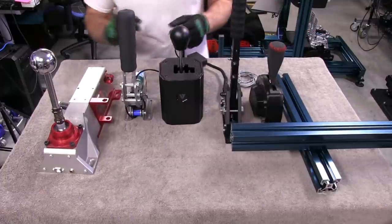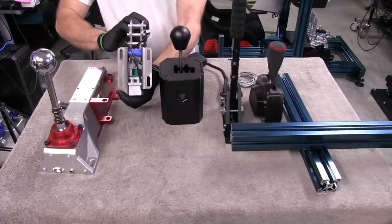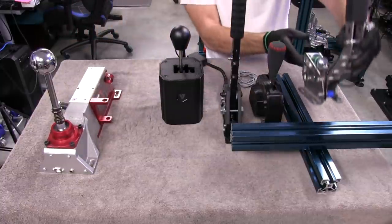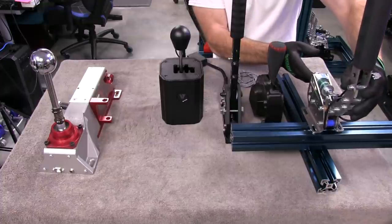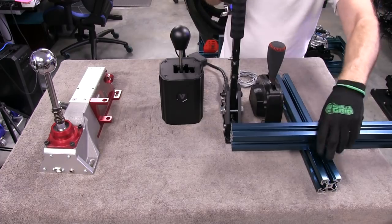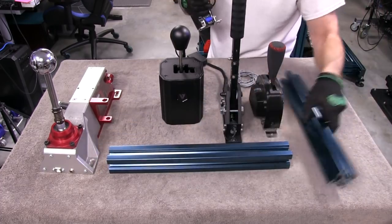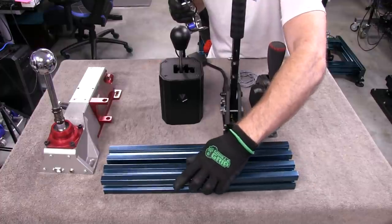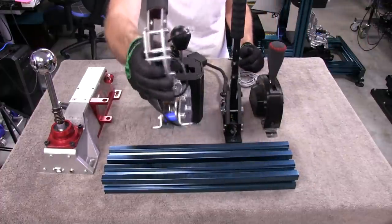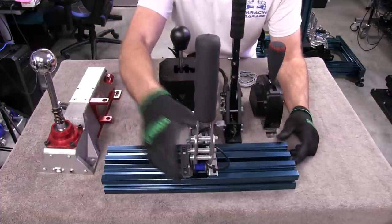And what I mean by that is, let's take one of these, what I call a four-bolt flange, and this is a handbrake. And we put that up here, and you can see there's not a lot of room behind here. So we can still get these close enough to do it though. Let me put this out front here so you can see a little better. There's only 55 millimeters on the centers of this Hussinveld handbrake. A good handbrake, by the way. That will match in here like this, but you can see there's not a lot of space.